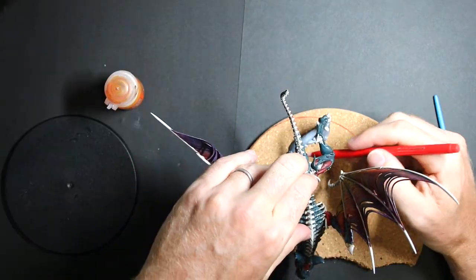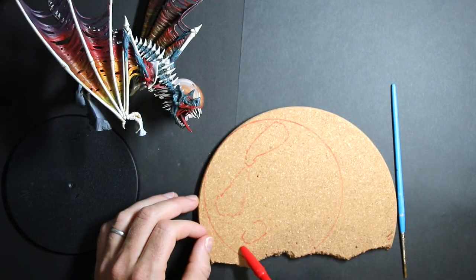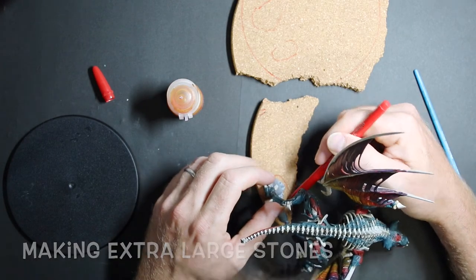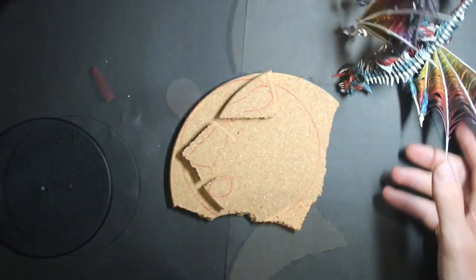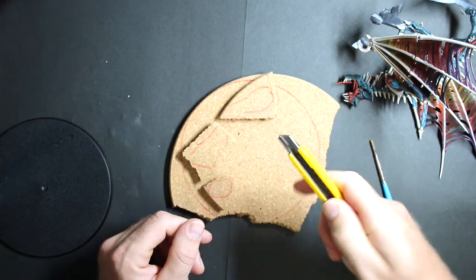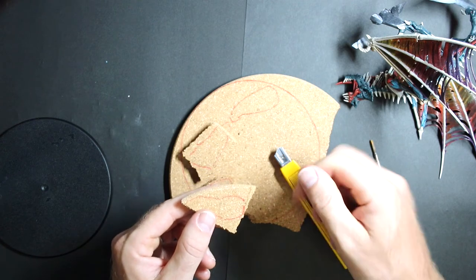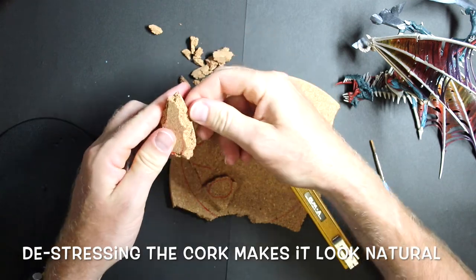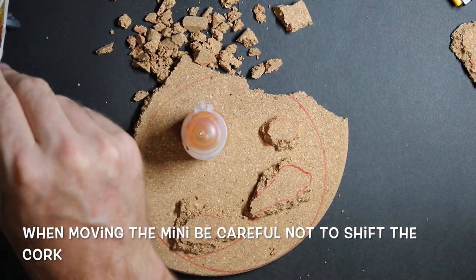I'm going to break off the whole circle around here — I could raise this up extra high. Next I chip them from the top outwards towards the bottom on an angle. You don't need much force — the cork is really quite soft, you can just kind of pull it off with your fingernails. Just kind of want to get rid of any factory lines. You don't want it to look man-made, you want it to look rugged and natural.